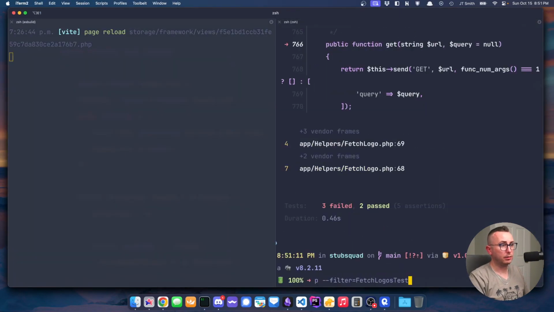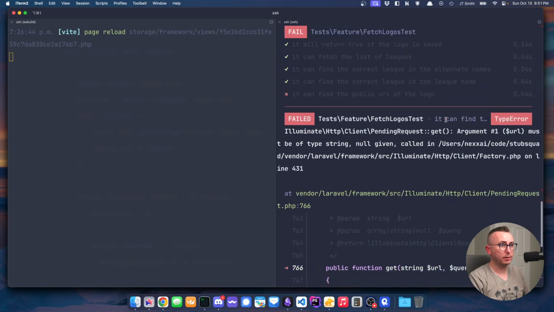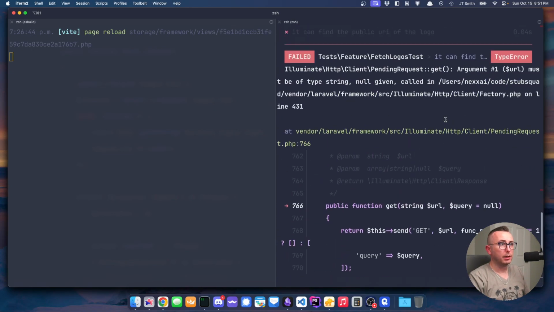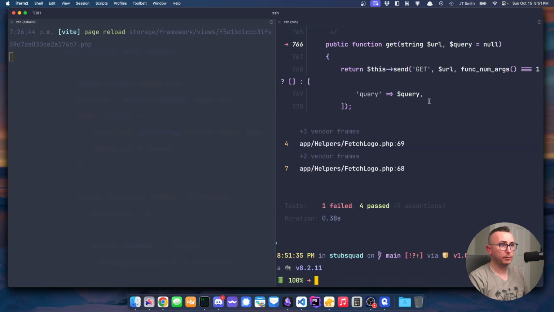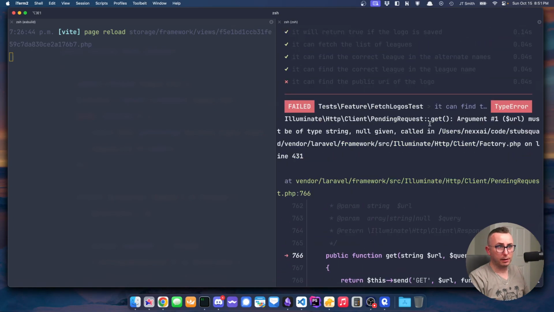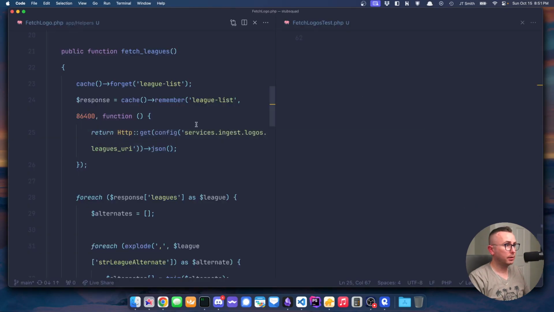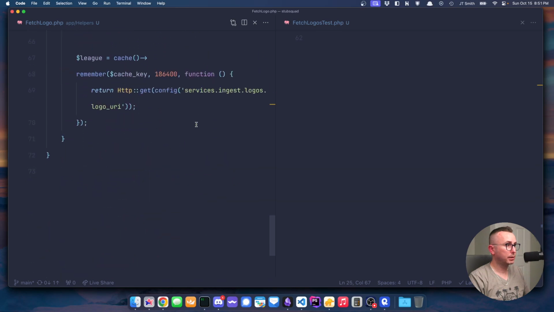Now, do I need to clear the cache? Probably. Oh, no. Okay, so we're good. So pending request get. Yes, must be type string null given. So we're passing in the wrong URI.